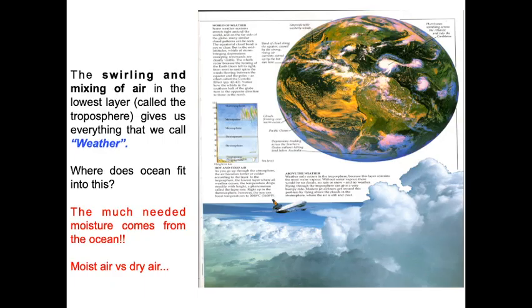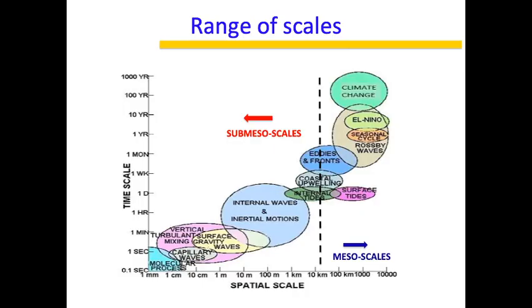We all know that the swirling motion of air and water gives us the weather dynamics, right? And these swirling motions give rise to a lot of scales of systems, which we already know exist on spatial as well as temporal scales. So if you look at this particular graph, it is trying to focus on the important systems that are seen in atmosphere and ocean.